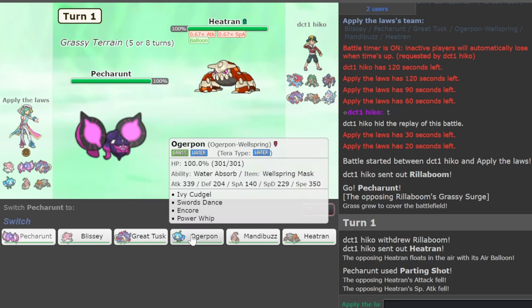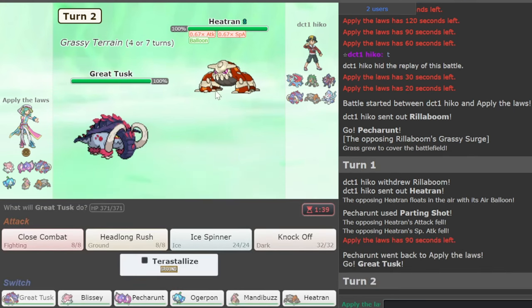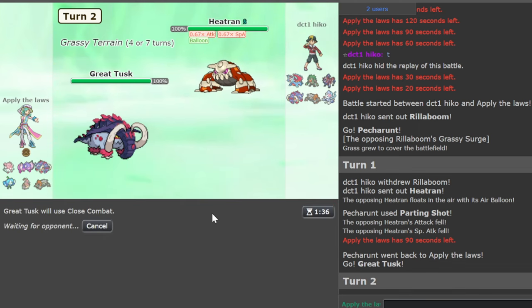Nice. We'll go to Tusk here. Look at his switches to my Close Combat. You don't see, right? Yeah, we'll Close Combat here. Go for the bang. We'll go for the bang. I forgot, I had that Tusk, so. Man.